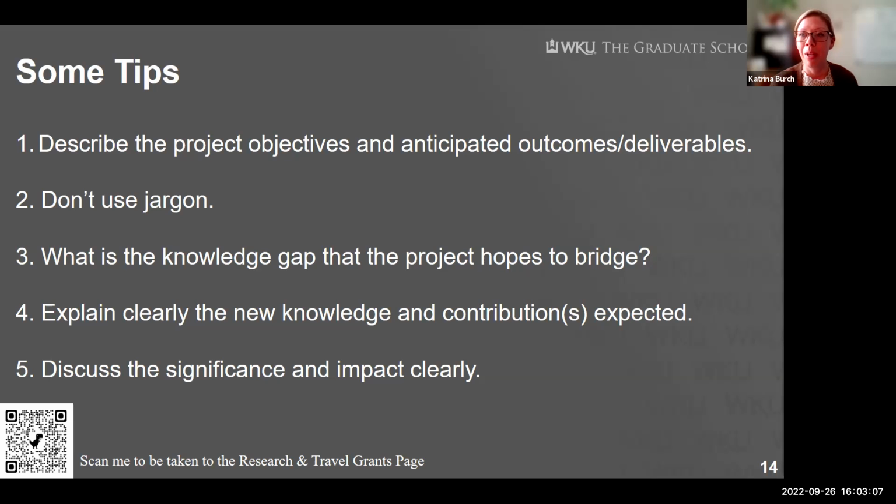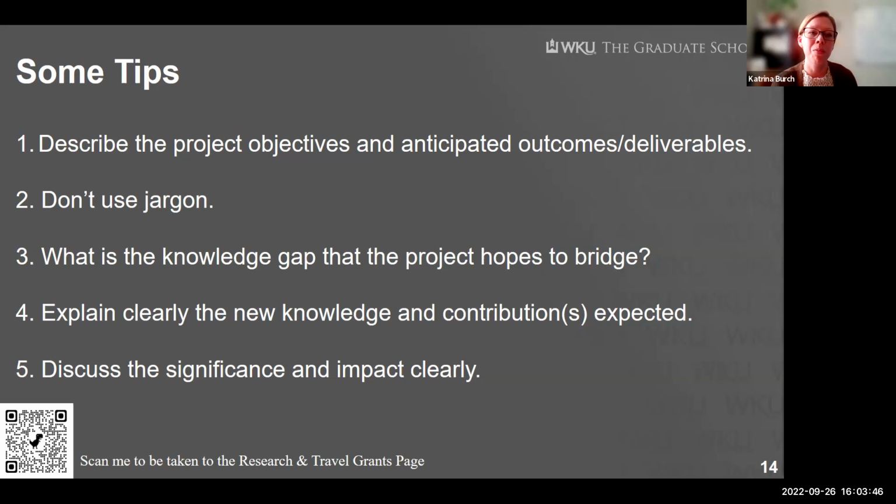So we have a very broad array of backgrounds. You want to ensure that you are communicating plainly and for a general audience, and that can be somewhat challenging sometimes. So if you need to, ask a friend. I would say, if I can read it to my mom and she can understand, it's probably general enough. I've also heard students say, if I can explain it to my grandma, it's general enough.